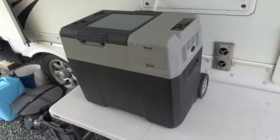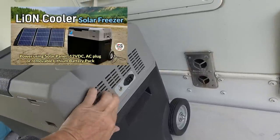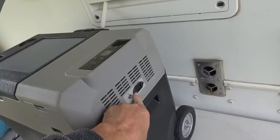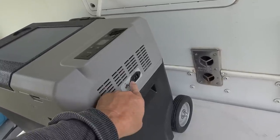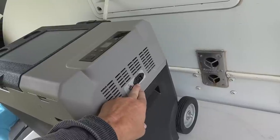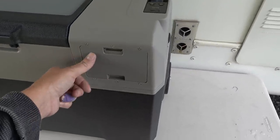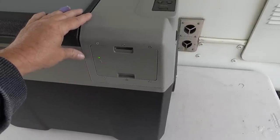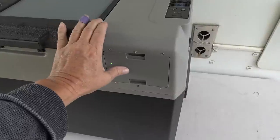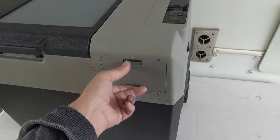I didn't use the included 100-watt solar panel too much because I have quite a bit of solar already. I mostly used the DC plug connected to my camper, a portable power box, or when driving I'd plug it into the car's DC outlet to keep it powered on long trips. It also comes with a lithium battery pack so if you drive to the grocery store and you're in there for an hour this will just keep running and keep the fridge cool. The only concern with the battery: I recently saw a video of a very similar battery that actually exploded and caught fire, so let me pull that out and discuss it.